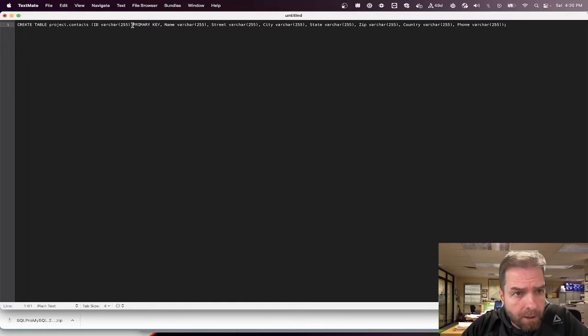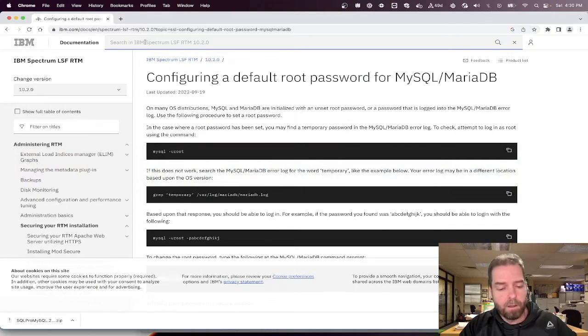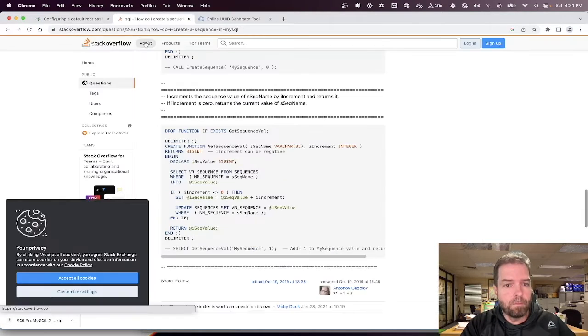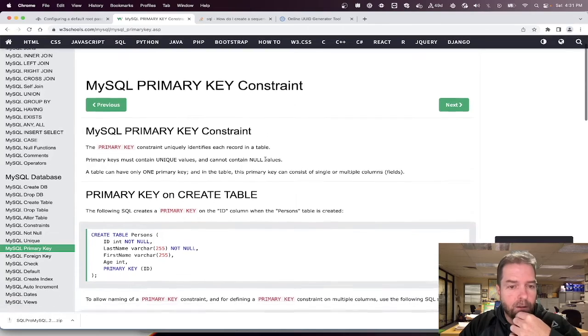So here we've got ID, data type is varchar, and it's a primary key. That means MySQL is automatically going to index it so that it can be searchable and found really quick.